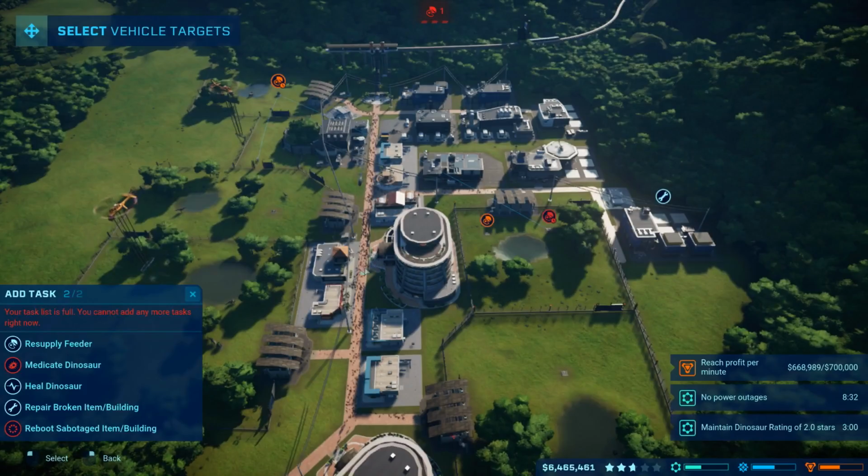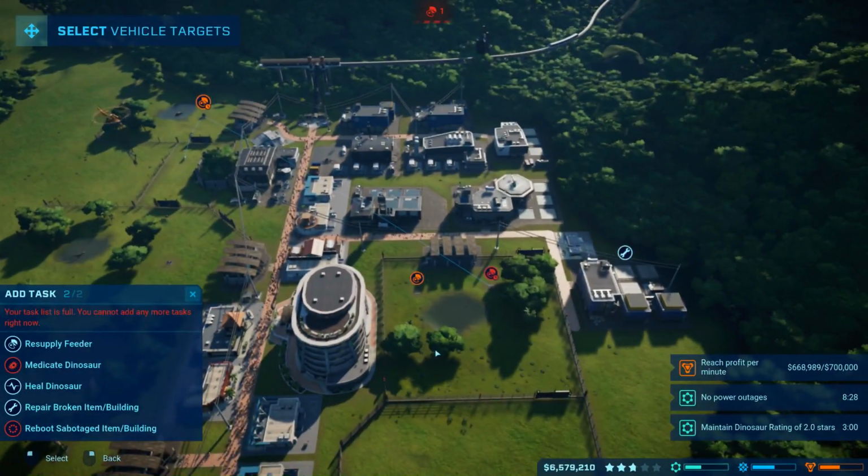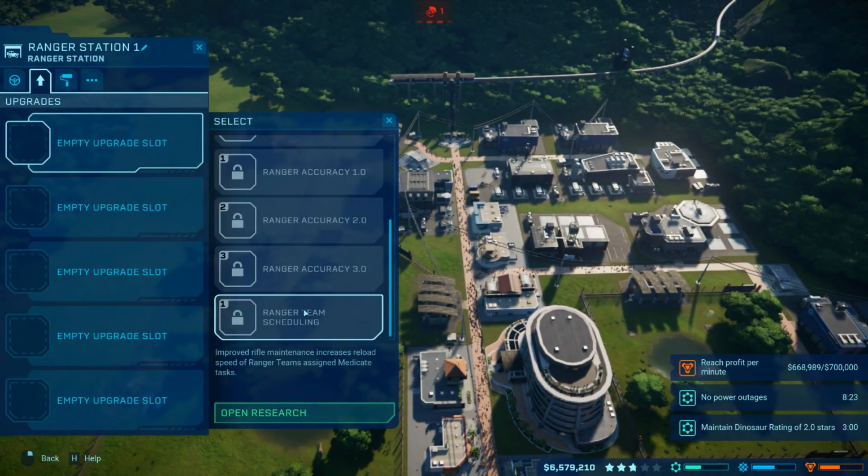Because they go through and they destroy a whole bunch of stuff that you really need to get fixed straight away. And if you're micromanaging 2 or 3 ranger teams, it can have a toll on your micromanagement. You want to be super efficient.